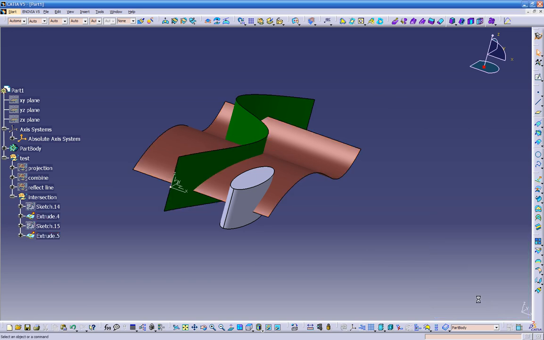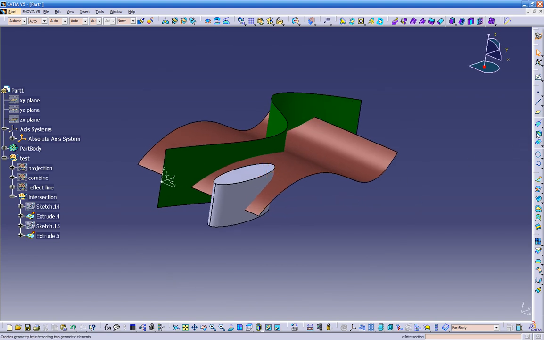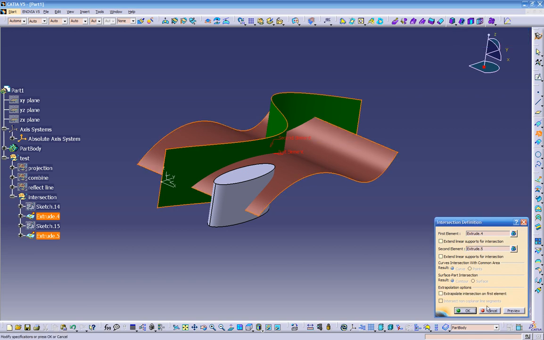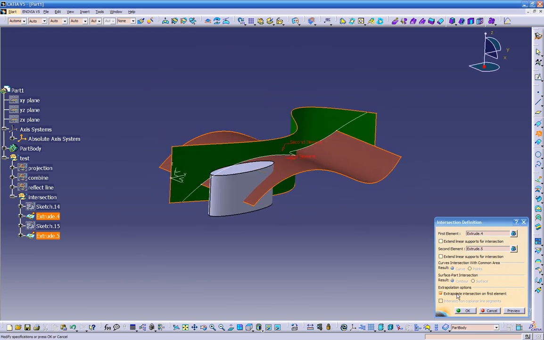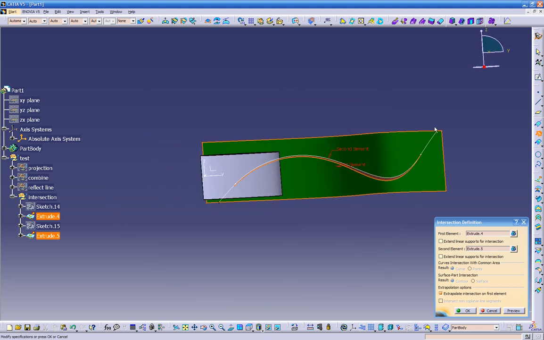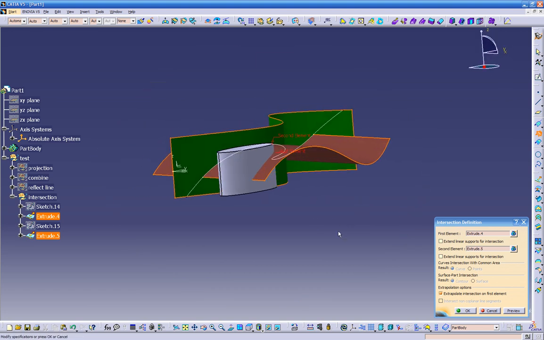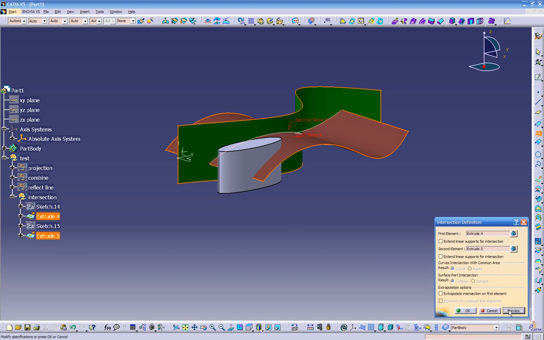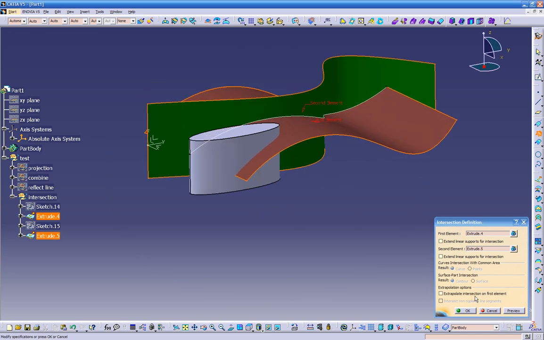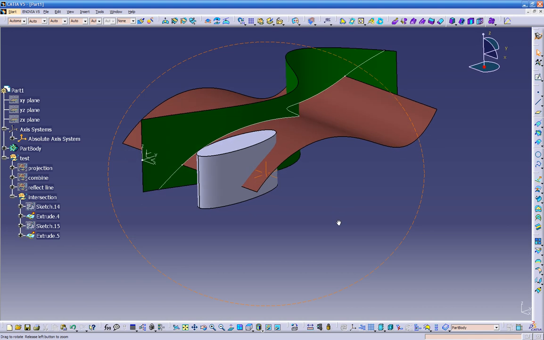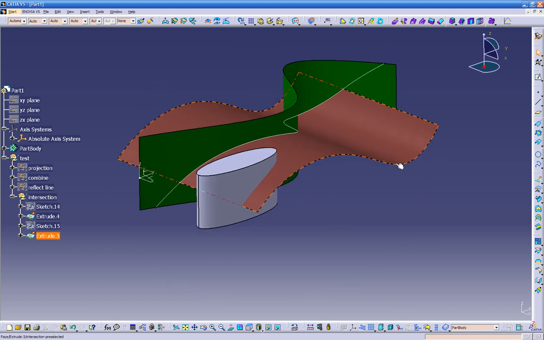Okay, so let's give it another try. We can do the same thing again. Element 1, element 2, preview. And if you put extrapolate intersection of first element, you see how it's going all the way through the part. It's going to the first intersection. So that's a pretty nifty feature. Okay, so we can take this one off, preview. So it's going all the way down here, or if you want to go through the part, it's going all the way up. So that's one of the options that we can choose.